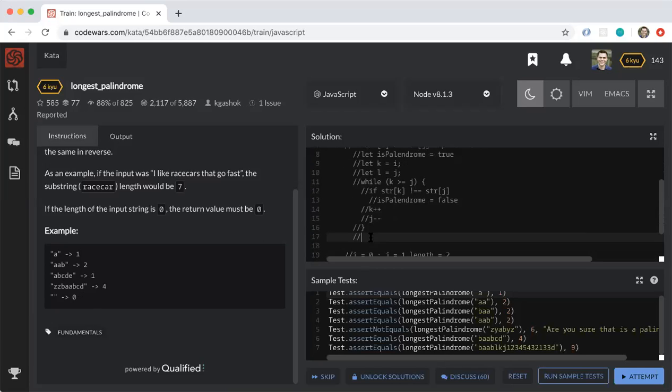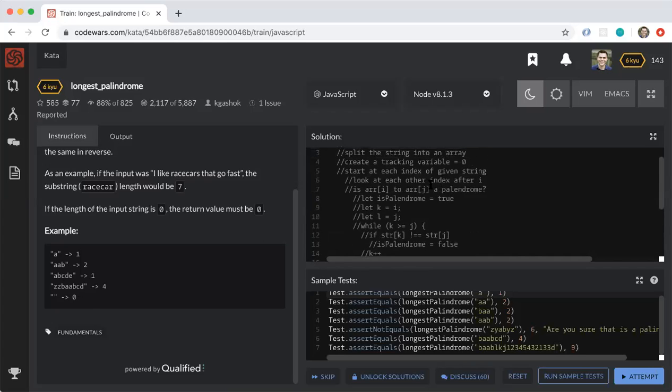But at the end of this, if isPalindrome equals true, longest palindrome equals, what did we say?